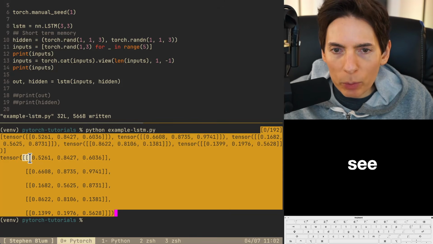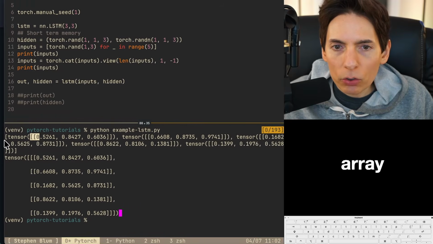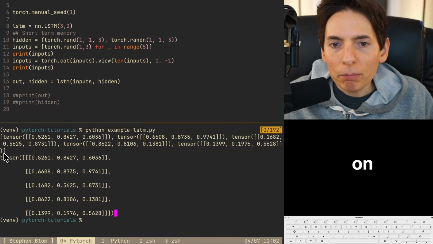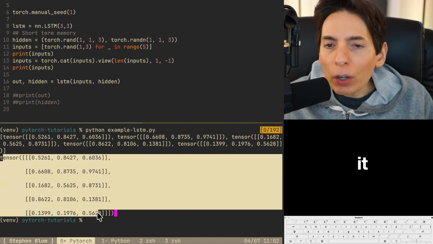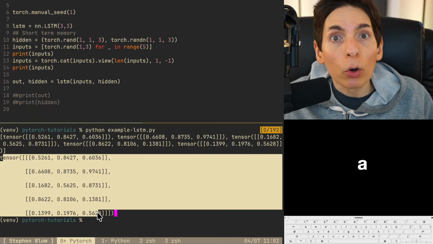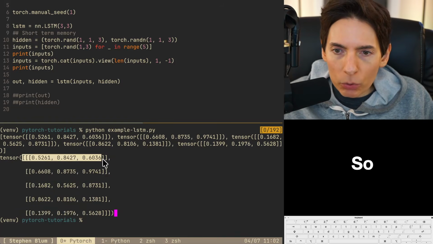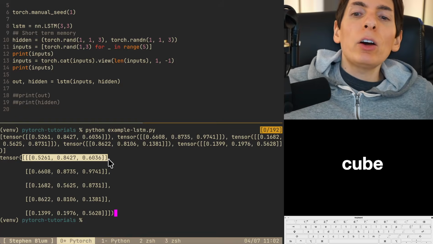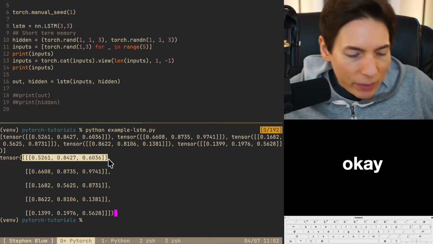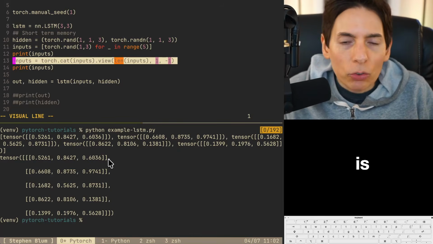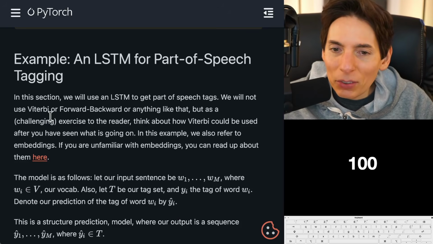You can see there's 3 brackets here versus just 2 brackets, an array of tensors. It is converting it into a matrix or a cube, right? It's a cube. We're getting all the edges. Okay, so this is doing something. It is doing 100%. That's amazing.